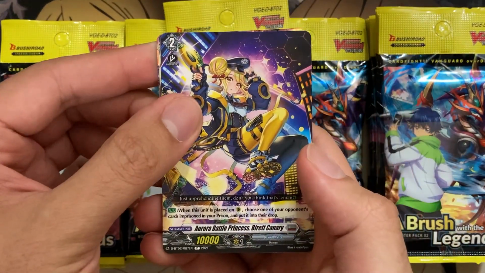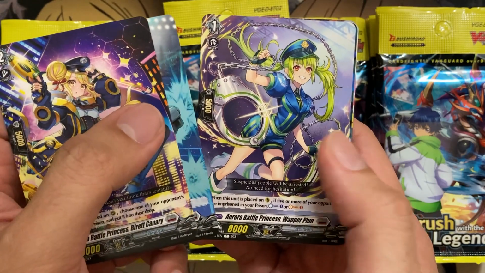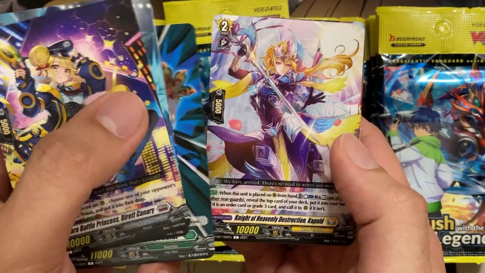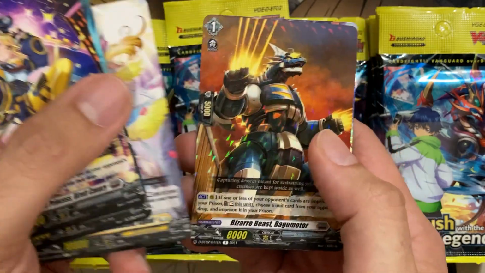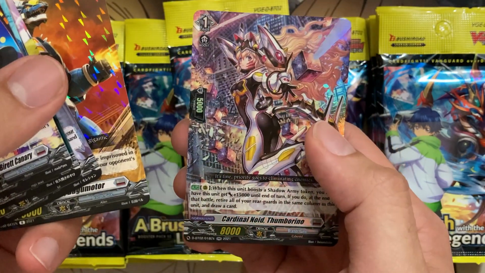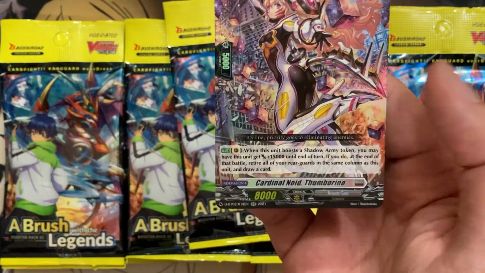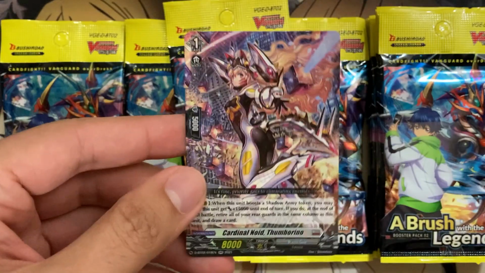We have an Aurora Battle Princess, Barrette Canary. There's Wapper Ploon, T-Loof, Destruction Capald. We have a Blaze Beast, Bagu Mortar, and we have a double rare, Cardinal Noid, Thumbo Reno. Is this the retire one? I can't remember. Yep, it retires all in the same column as this one.